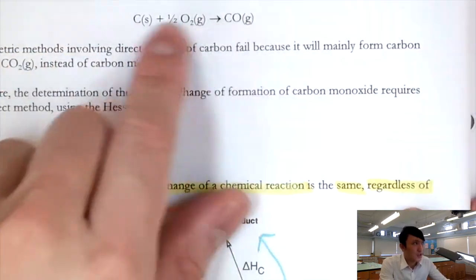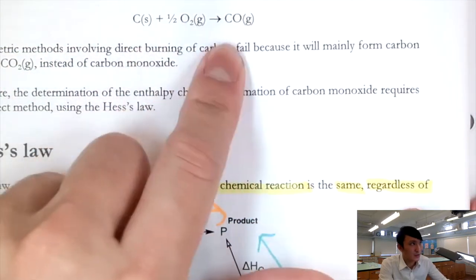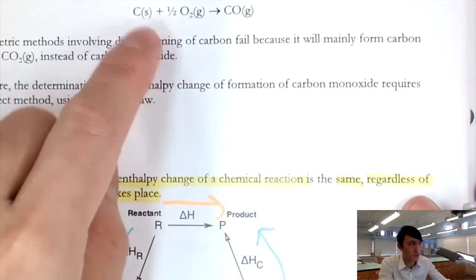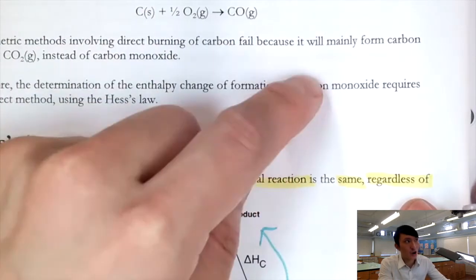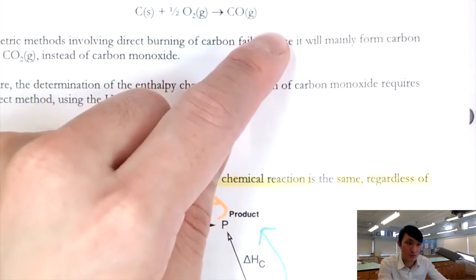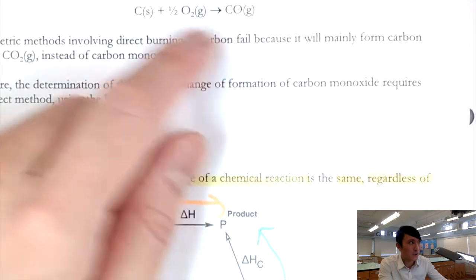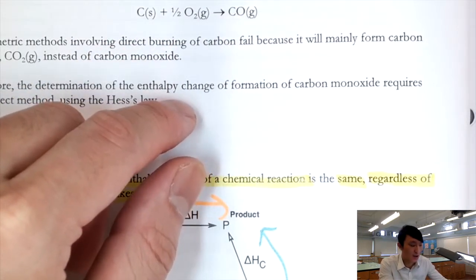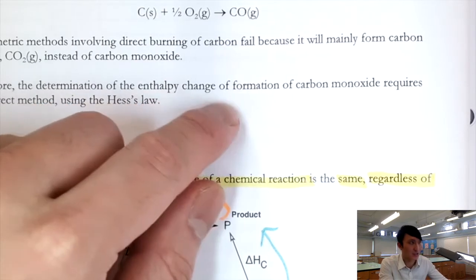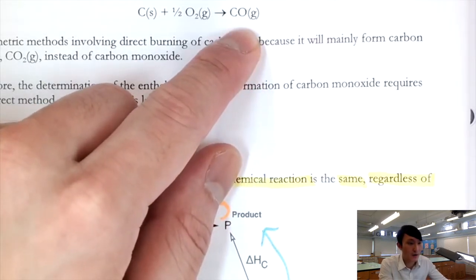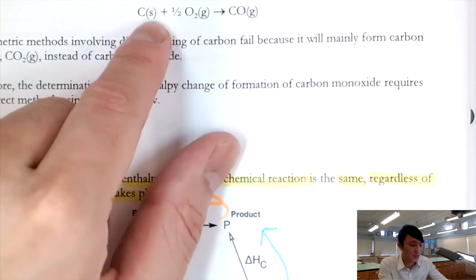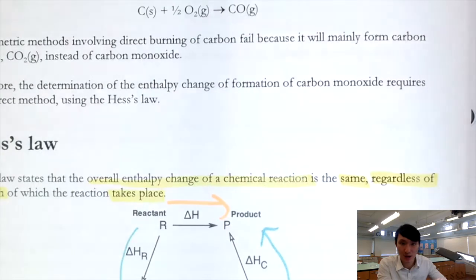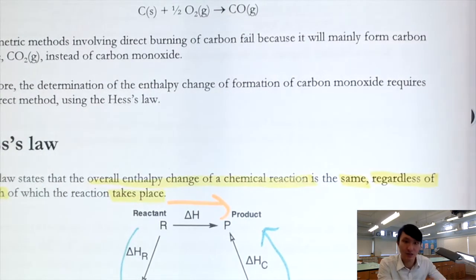So just now, in this situation, if we cannot find out the delta H directly, perhaps we will have to think, oh, is it possible to have an alternative path, perhaps with more than just one step? And if we are able to devise a path where at the end of the day it reaches the carbon monoxide, then perhaps we are able to find out the standard enthalpy change of formation of carbon monoxide in an indirect way. So this is exactly how Hess's law works.